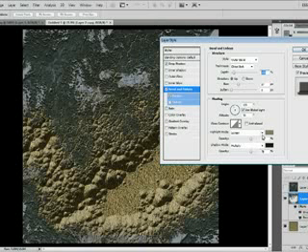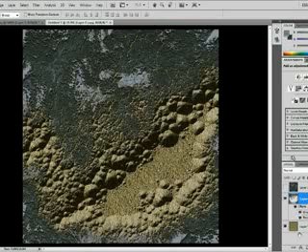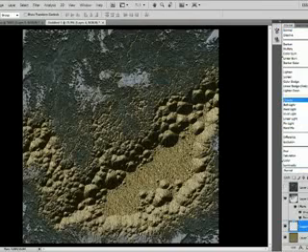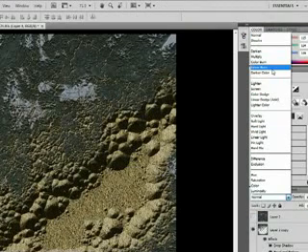Okay, so you've got a little bit of an idea there, and what we can do now is continue working on this. For instance, you would need a shadow in there. You really do need a shadow in there, and you don't always have to use layer effects and filters to do these things. So don't be afraid to paint with the brush as well.